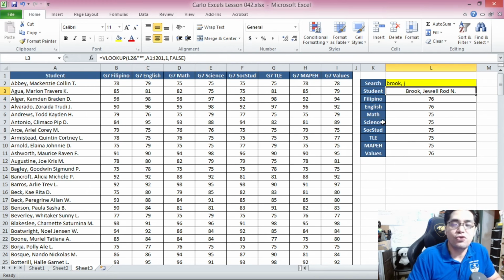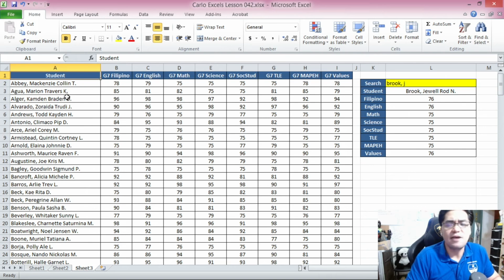So that is how you use VLOOKUPs with wildcards. Just like what I've shown you so far in these two previous lessons regarding the VLOOKUP and HLOOKUP functions, they are actually very versatile, and there are many more creative ways of using them. One other way is using the VLOOKUP function to not only search using one condition, but rather to search multiple conditions.